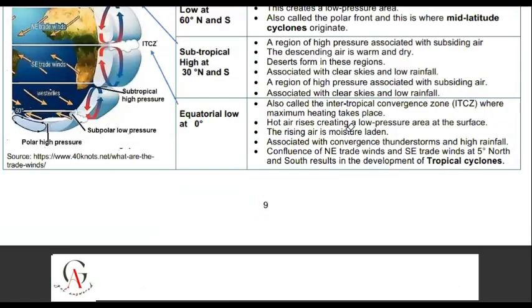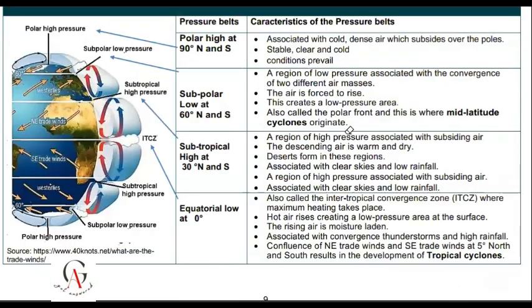Then we also have to look at maybe the pressure belts. On the pressure belts, we don't need to waste much time. We just want to go through them, and they will also help us understand the formation of mid-latitude cyclones, and they will also help us understand tropical cyclones, because they are the basics of the study of those typical weather systems of the mid-latitude cyclone and also of the tropical cyclones. Right, we're now looking at our pressure belts. We are going to look at the pressure belts as fast as is possible.